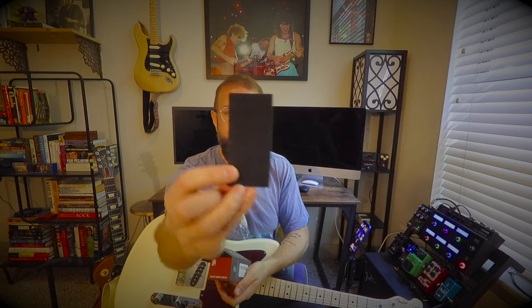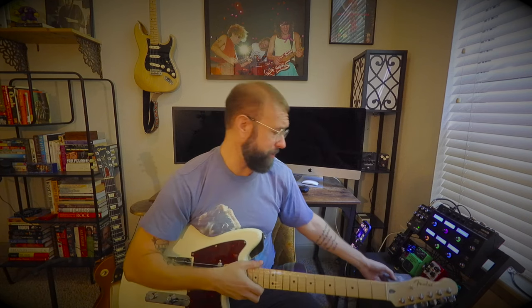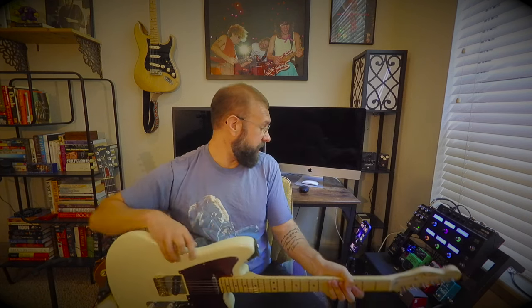Thank you, Caline. I want to thank them so much for reaching out and asking me to test out this pedal. It's awesome. And for $46, you can't lose. I did find the box. This is a cool little box that it comes with. And look at that. A little piece of tape for you, cut perfectly to fit your pedal. I've never seen anybody else do that. That's pretty rad. Anyways, the Caline Green Mamba from their G series. It's very cool. Get it on Amazon. Check it out.